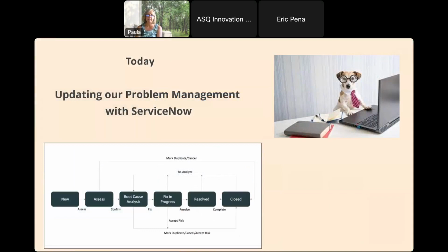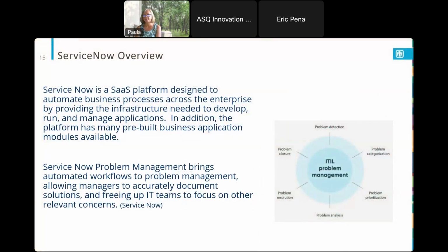So today we updated this now to problem management with ServiceNow. And the big one on this is that we took it from, so we showed you the first process map we had with all of the embedded rules and regulations. And I don't know if you could see there was a lot of backflow in it and a lot of understanding on where you were supposed to go. And we had streamlined that, but it was still pretty large. And this was the out of the box we inherited from ServiceNow. And you can see it's much more concise. And so that was where we started with our ServiceNow journey.